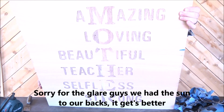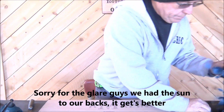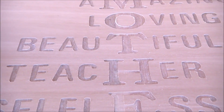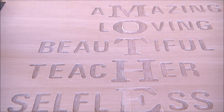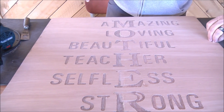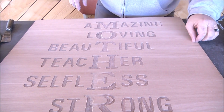All right, so I am going to go over these letters and straighten up the stuff that went squirrely on me. I could draw a bunch of lines on there, but honestly, I don't think I will. Now, I'm going to adjust my depth, because I want to make sure I don't go too deep.